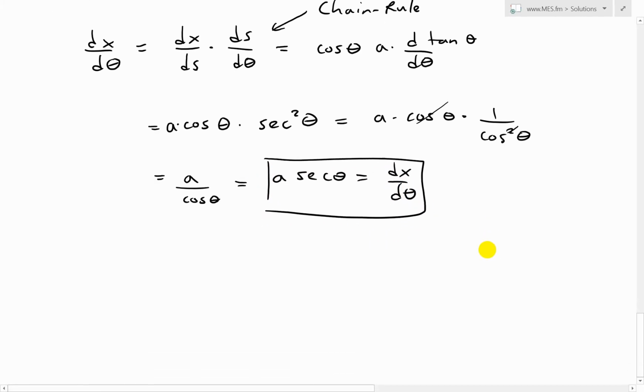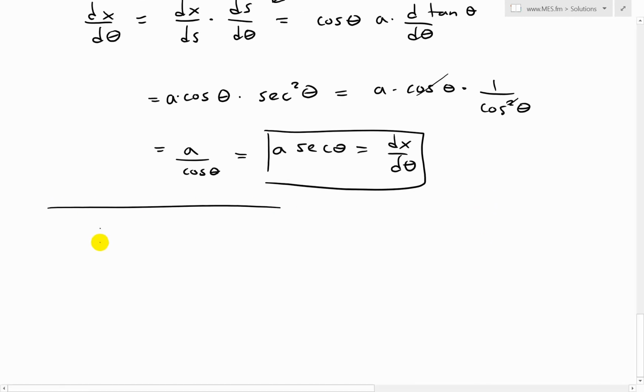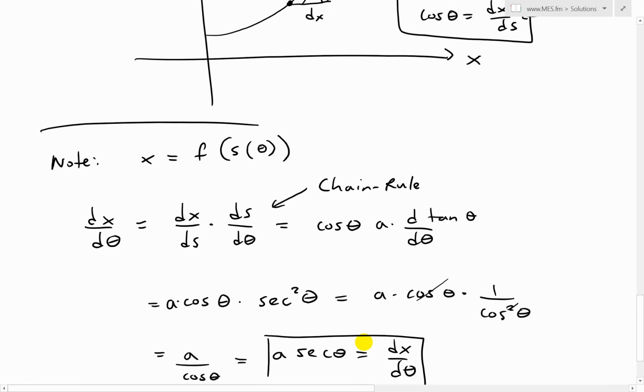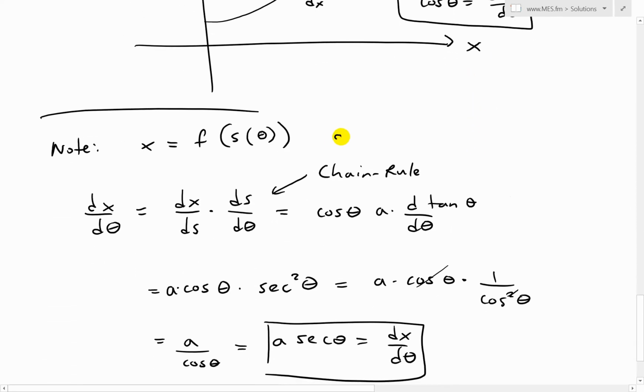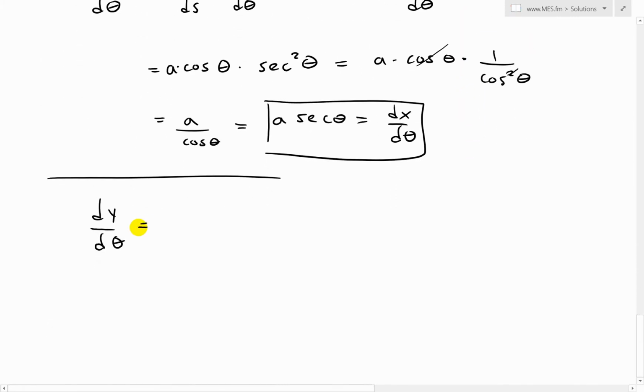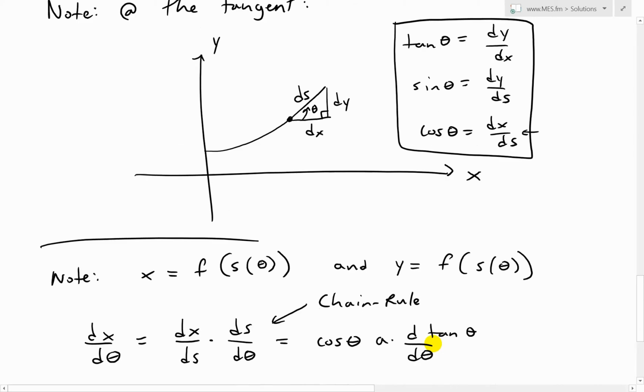Now the next step that Wikipedia does is the same for dy over d theta. Again, same thing as above: you have theta, y, and s all in the same function. So y is a function of s, which is also a function of theta. This is all interconnected. Again, using the chain rule, we could just write this as dy over ds times the derivative of ds over d theta. And now we can scroll above for dy over ds.